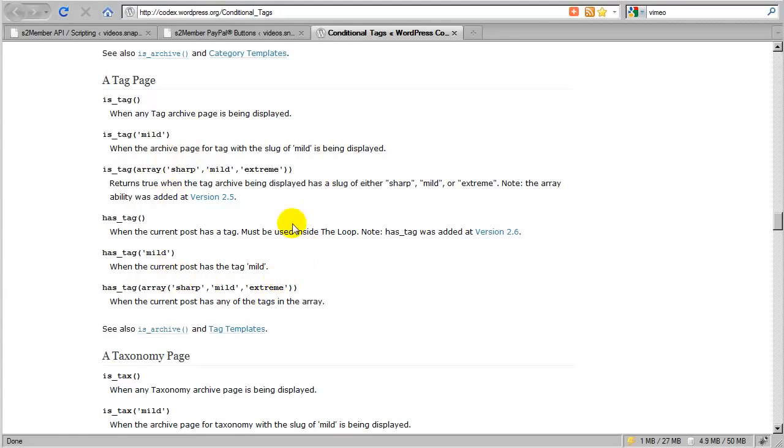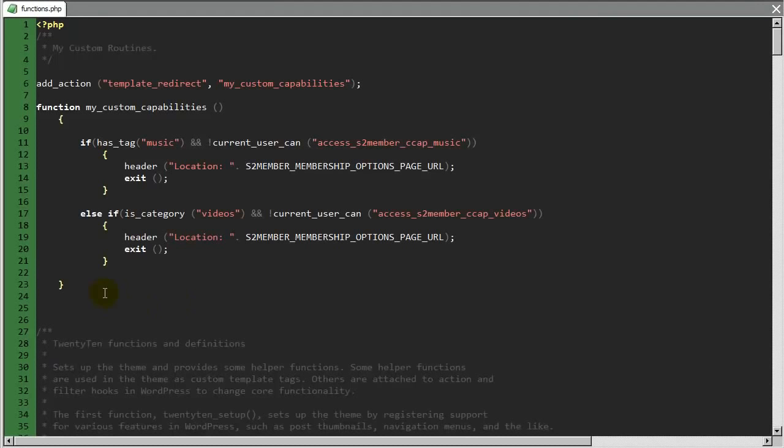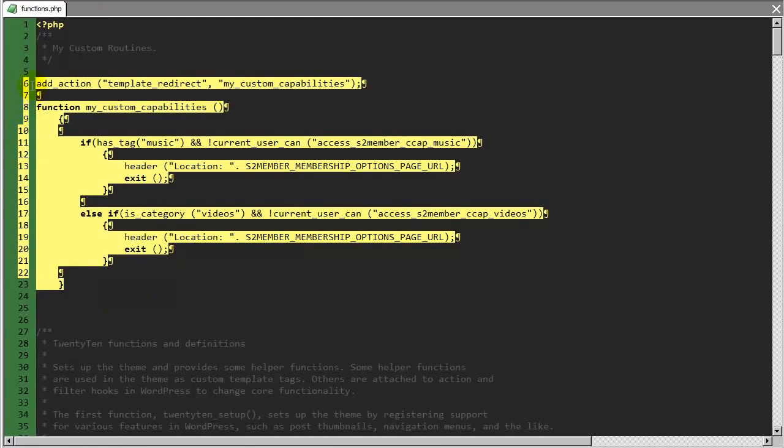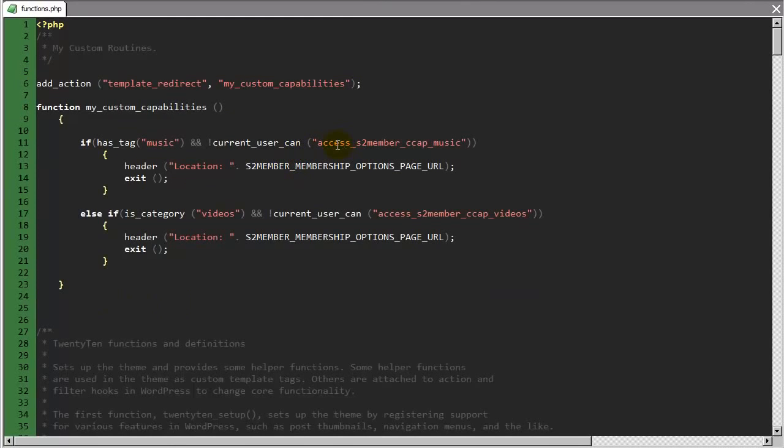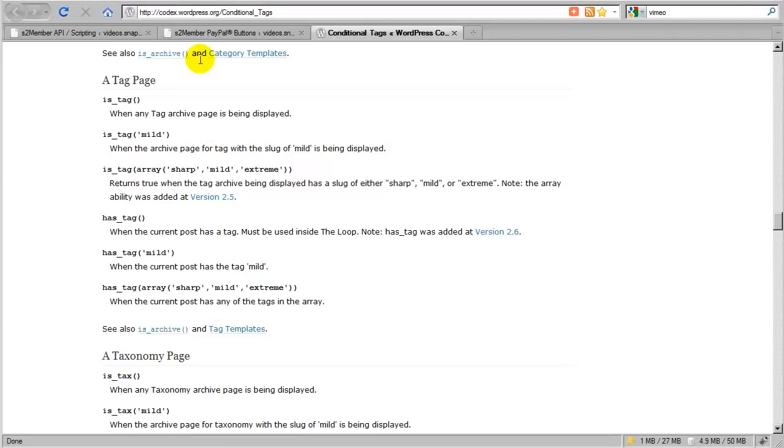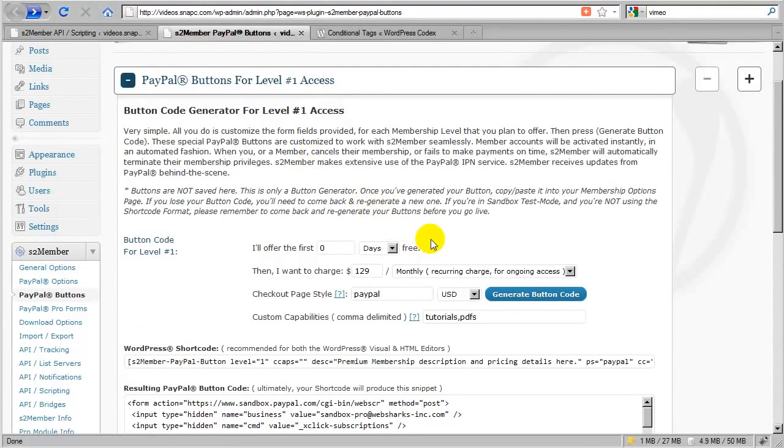So this is perfect. This is exactly what we need. So with just this few lines of code, we have now integrated our theme with the s2Member framework and extended it to support an unlimited number of custom capabilities, all under the veil of level 1.